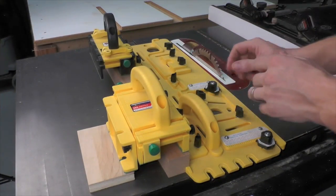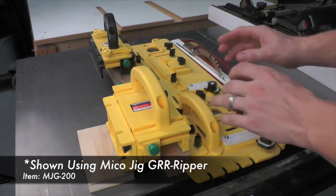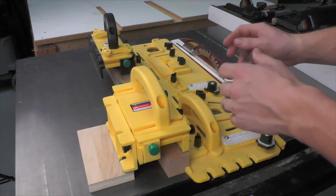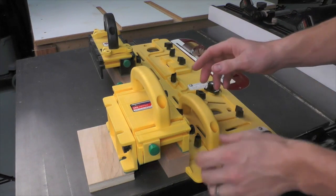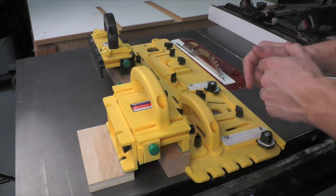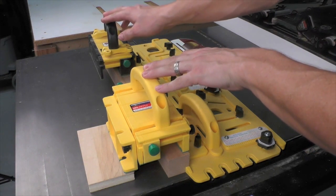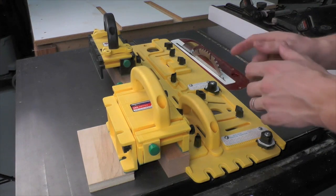One last thing I want to show you is I've gone ahead and added a pair of grippers to my Micro Dial. This is going to allow me to very securely hold the piece of material that I'm making my table leg out of, so I don't have to worry about getting my hands too close to the saw blade. With a piece of stock 2 inches or less, we would have to have our hands uncomfortably close to the saw blade while making the cut. The grippers give us very secure support of our workpiece and keep our hands nice and far away from the saw blade.